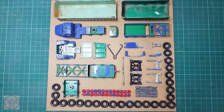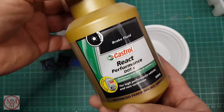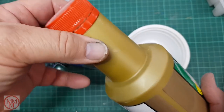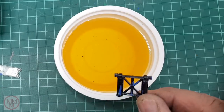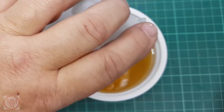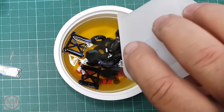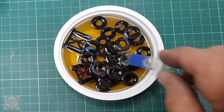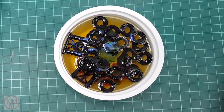And here are all of the parts that are ready for paint stripping. Now, I've done this before. I've put plastic parts in brake fluid before now, and it works really well on some paints, more often than not. Now, in this instance, I was rather disappointed because the blue paint was resistant to the paint stripper.